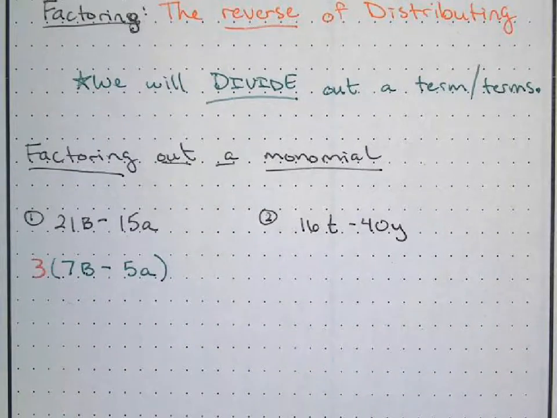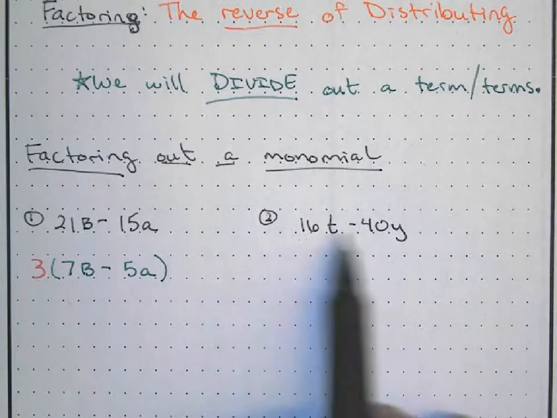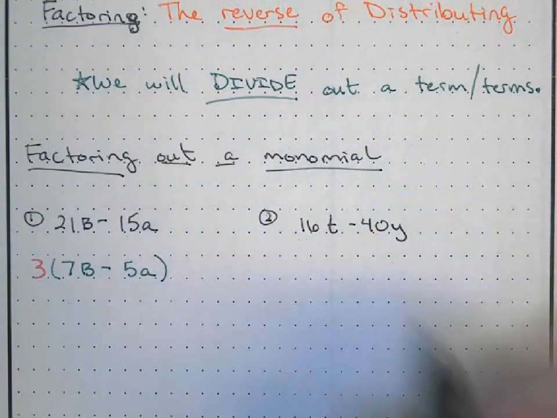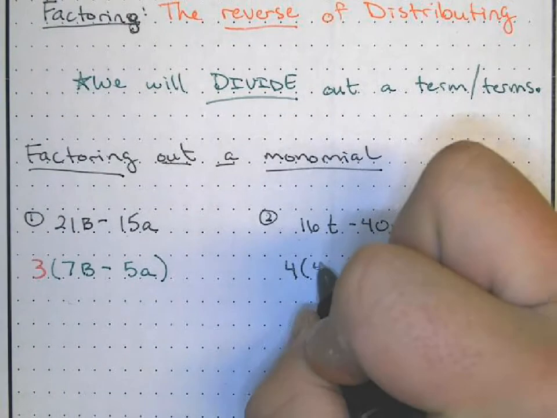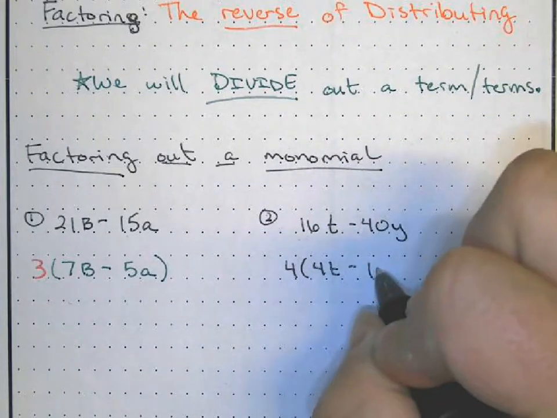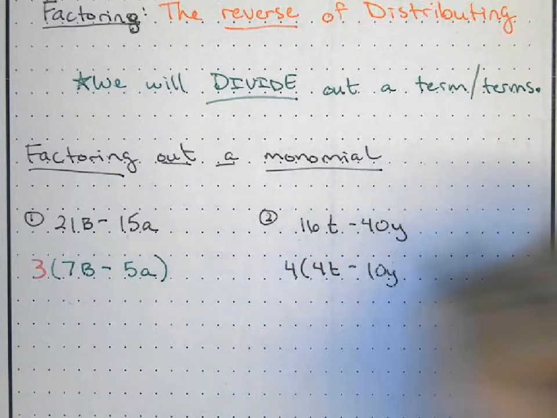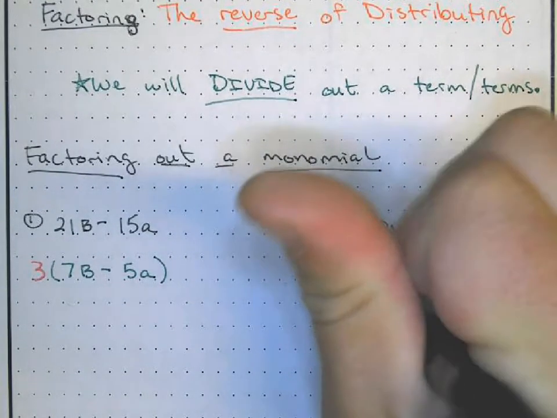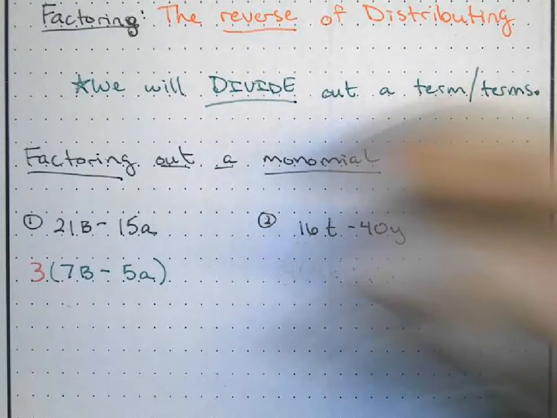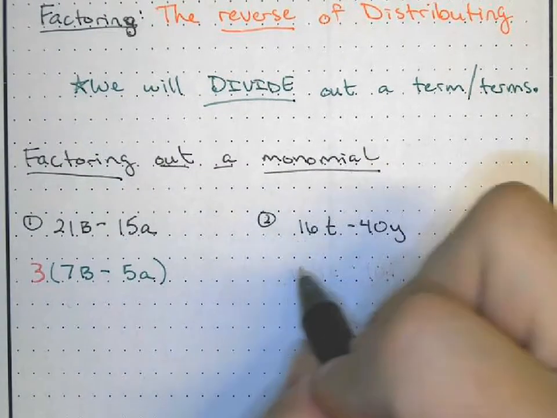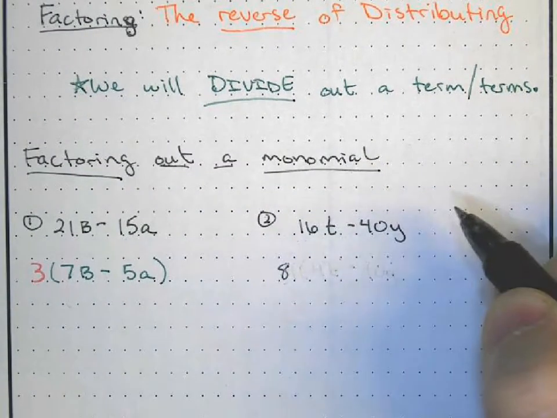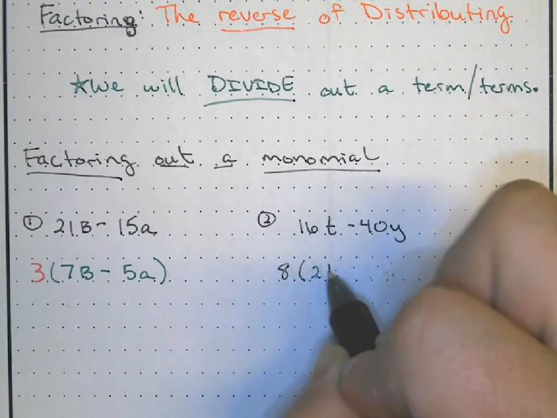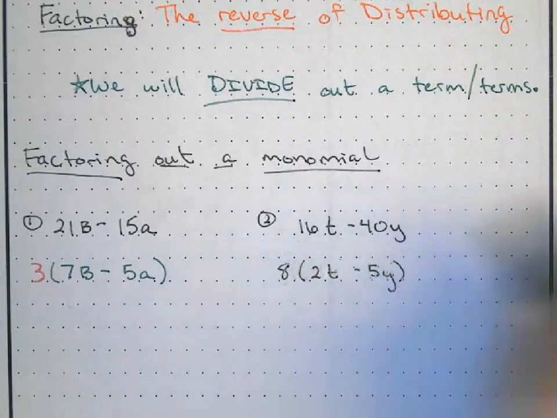Okay, so if we tried this on your own, when we look at this, we can see that they both have a 4 that we can divide them both by. So I'll factor the 4 out, and I'll have 4t minus 10y. Oop, looks like there's a larger number I could have factored out. So let's do the 8. They both have a factor of 8, so we always want to look for that larger number. If I factor out 8, I would get 2t minus 5y.